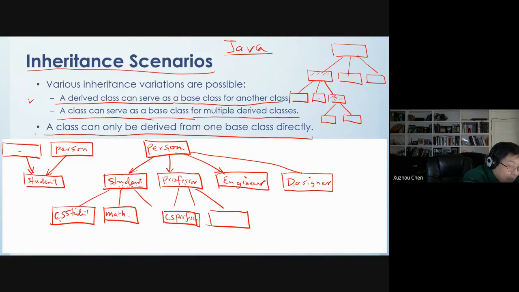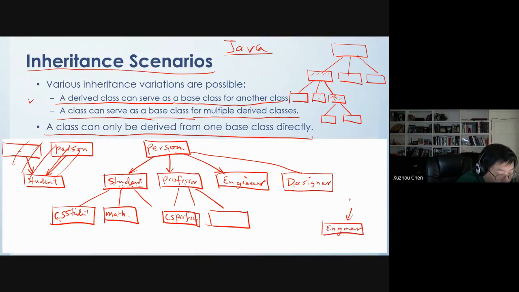But in some cases, it actually makes sense. Let's see. Student is a person. A student is, okay, it could be, let's say, engineer.